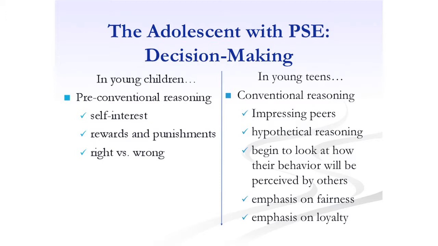Now, the adolescent with prenatal alcohol exposure never moves beyond pre-conventional reasoning. So there is an emphasis on right versus wrong, but it's a very clear demarcation. And everything is all right or everything is all wrong. And so the individual is not able to reflect on a choice before him or her. And because of that lack of reflection, there is a lack of being motivated to make any change in behavior.